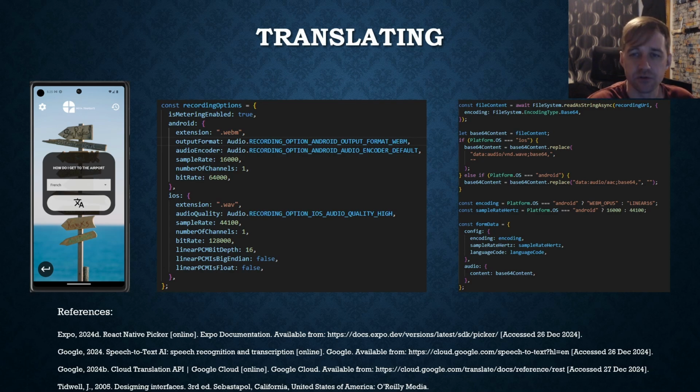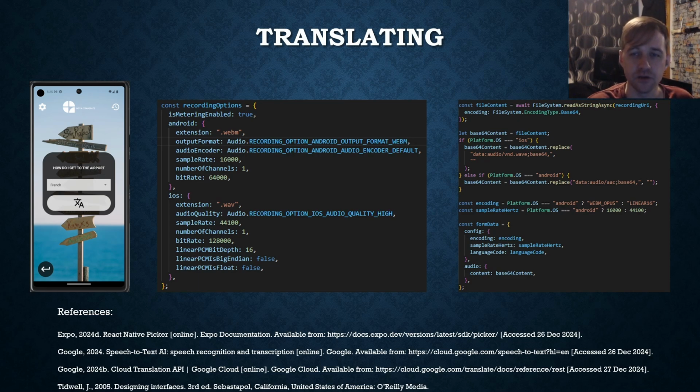The transcription is created by sending the recorded audio file to the Google Speech-to-Text API. This method was chosen again due to compatibility issues with other libraries and APIs. That's not to say I didn't run into compatibility issues with Google, but was able to make it work with any device by specifying recording options like file type, encoding, and sample rate, then sending these details to the API.